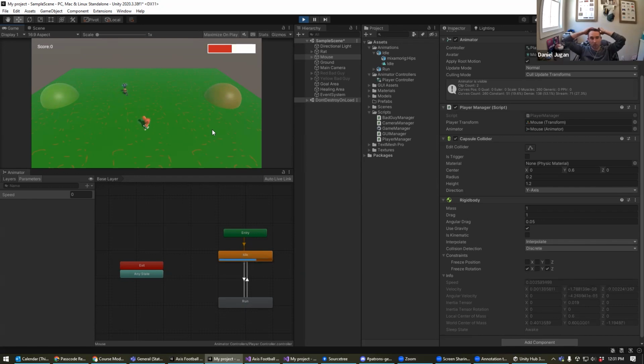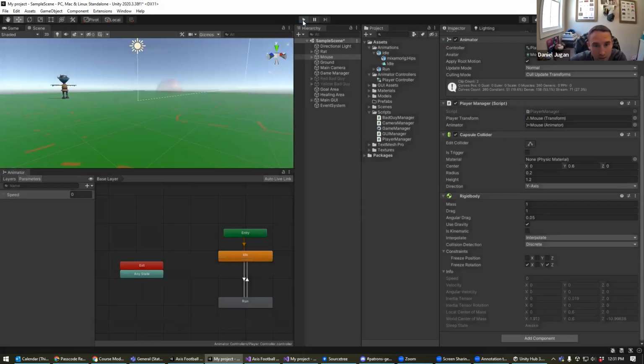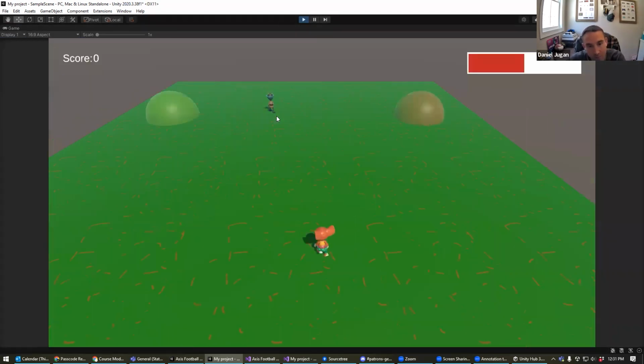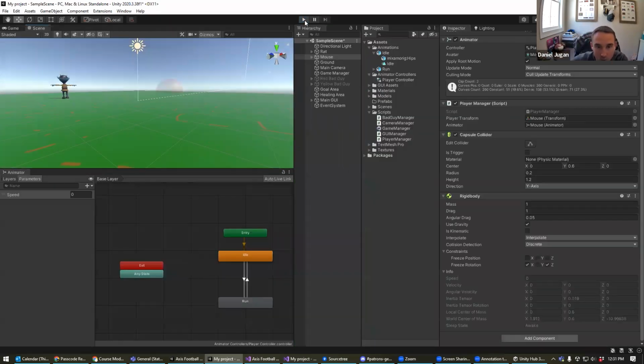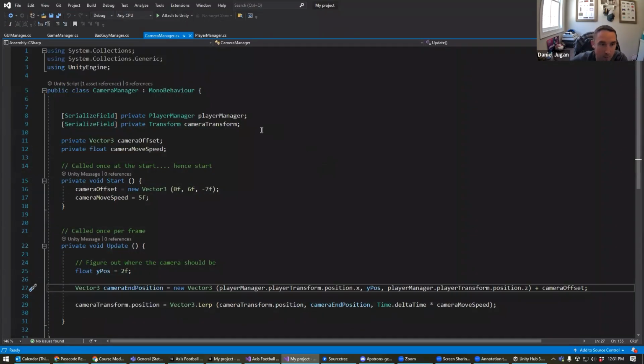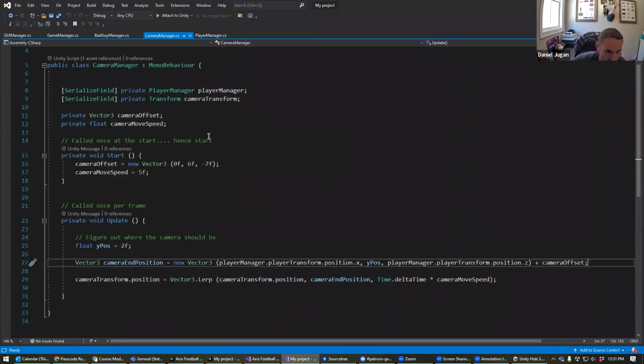Now, generally, you're going to need an offset position for the camera. We could do that same thing here if we wanted the camera to stay with the player. For example, if I turned left, the camera would swing behind the player. That would work. The way that you would do that is in your camera script. If we pulled up this camera manager, we simply have an offset where the camera is always 6 units above and 7 units behind the character.